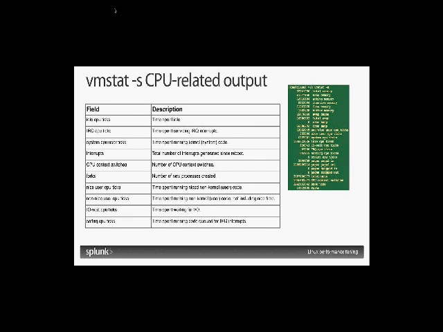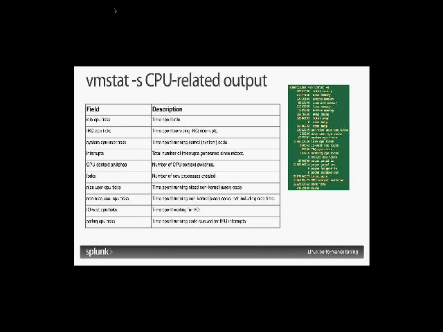vmstat -s has a much more detailed output. In this case, you've got the CPU idle ticks. That's how long your CPU just sits there with nothing to do. The IRQ, how much time it spends dealing with different devices. Again, you've got system versus user. You've got all kinds of information here. Forks, the number of new processes. That tells you how often things are being launched. If it's a web server, that each time somebody connects to Apache, it launches a new Apache server to handle that connection, a new httpd.